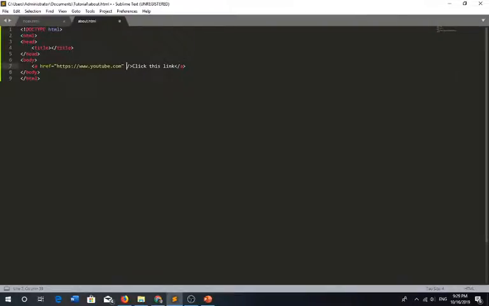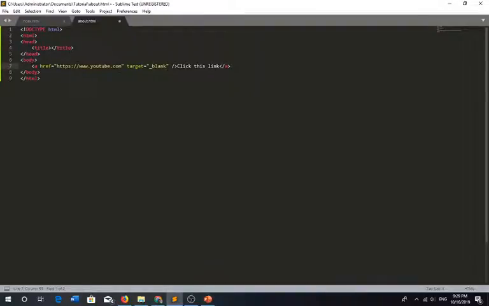This is called target, and the value is underscore blank. I want this link to open in a blank tab, in a blank page.